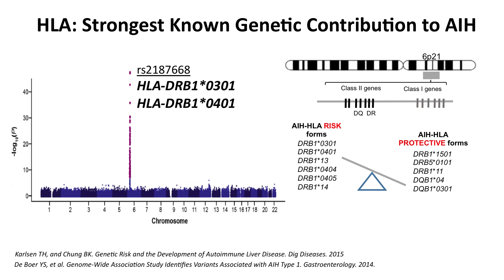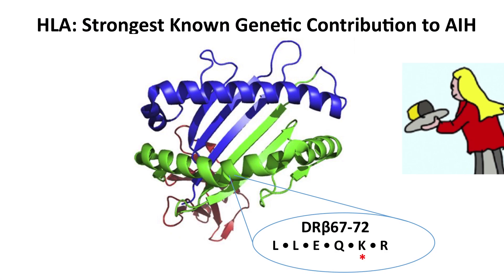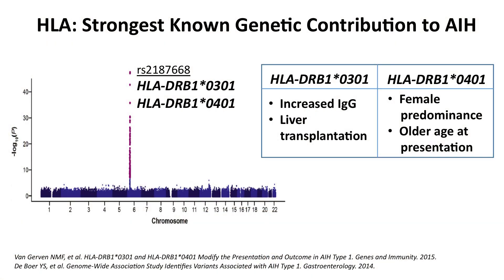There are two variations of the HLA protein — O3 and O4 — that are both associated with autoimmune hepatitis. This slide highlights that there are parts of this HLA that put you at risk, and parts that may actually be protective. Looking down the barrel of the HLA molecule, along the green spiral is the lip — that's actually where the variant happens — and that variant is hypothesized to determine what is loaded into that HLA. Interestingly, despite both increasing risk, patients with these two different variants behave very differently. Patients with O3 have higher levels of IgG and are more likely to go to liver transplantation for treatment of AIH over time. With O4, patients tend to be more female and tend to develop disease at a later time in their life.